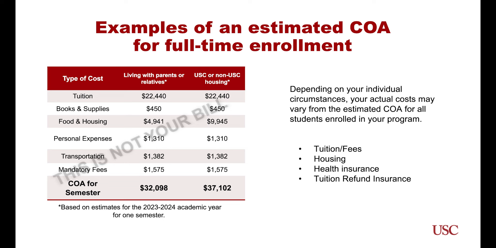To determine your loan eligibility, we take a look at your total cost of attendance and subtract any merit-based aid, such as scholarships or grants, that don't need to be paid back. What's left is how much financial aid you may be eligible to borrow. You can see what the student may be eligible to borrow based off of their semester's cost of attendance and amount of merit-based aid they are receiving. If you don't have any merit-based aid now and you take out your full loan eligibility, and then later you get a scholarship, we can send the money back to your lender so that way you don't need to repay that portion. You are not required to borrow the full loan amount that you might be eligible for.